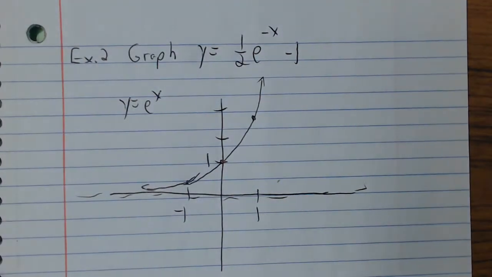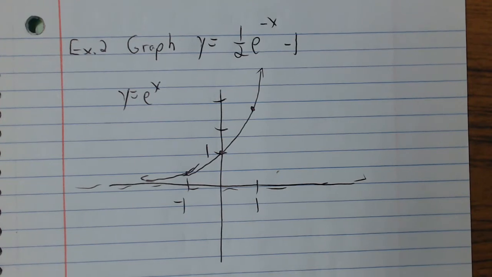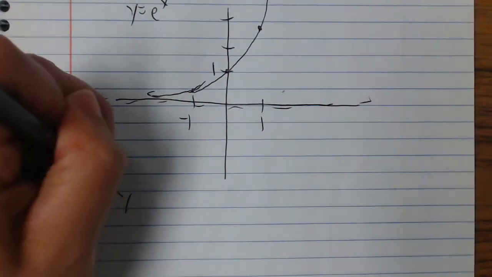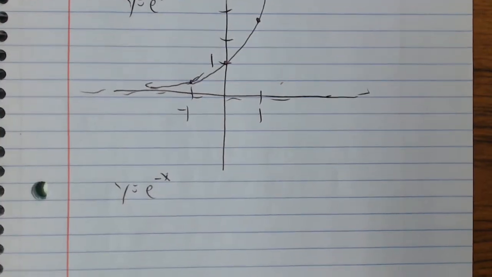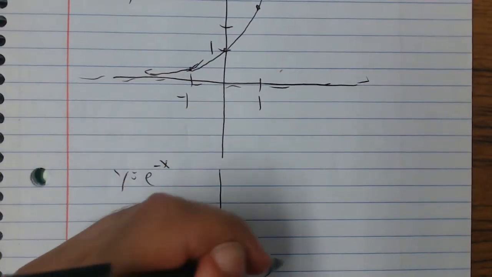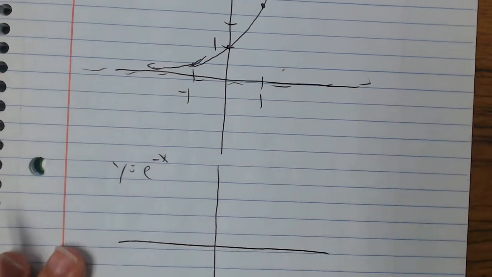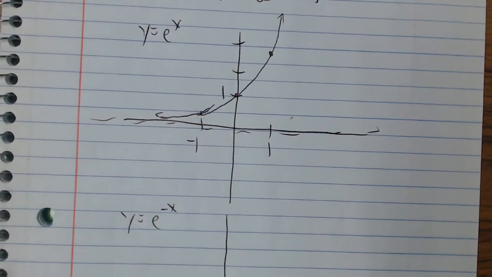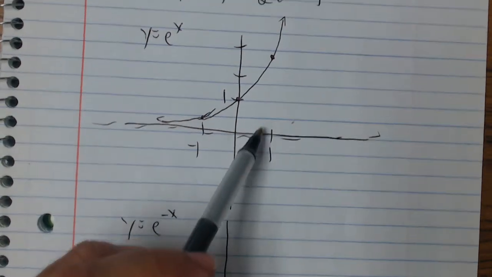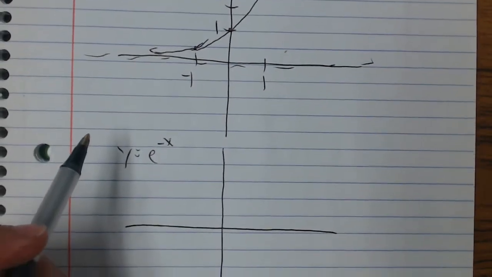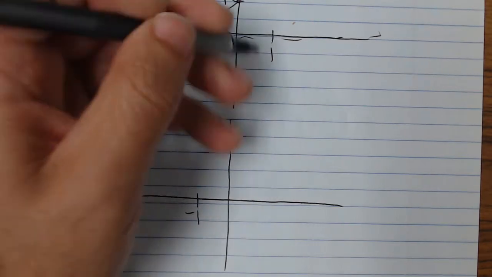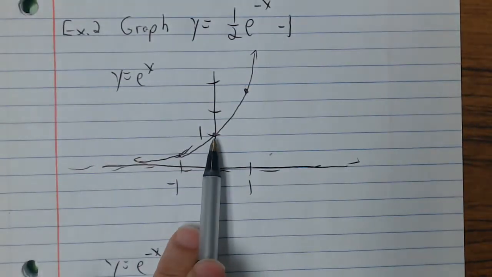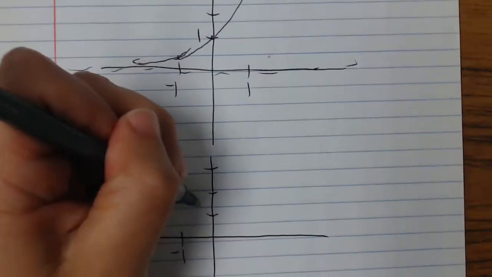Okay, so then the next step I'm going to do, like we talked about in class, is I'm going to reflect first. So then let's graph y equals e to the negative x. And if I reflect this, this is a reflection about the y-axis. So I'm basically grabbing all the points and I'm taking their opposite x values. So now, since this was 1 comma e, it's now going to be negative 1 comma e. And then since this is on the y-axis, it's going to stay on the y-axis.